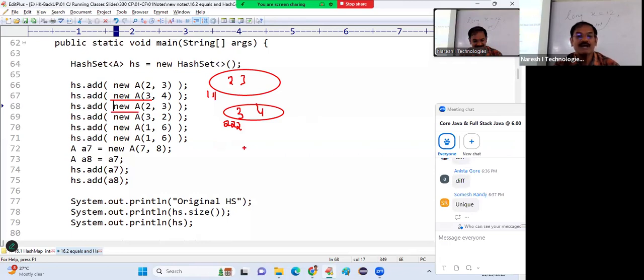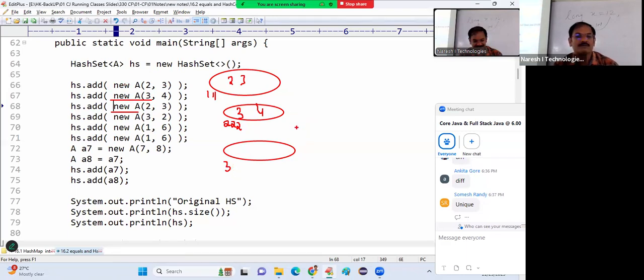Whenever I say new A, another new object is created. What are the references? 3, 3, 3. What is the data? 2, 3. You are seeing the data, but don't see data because hashCode and equals methods are not overridden. New keyword means new object.